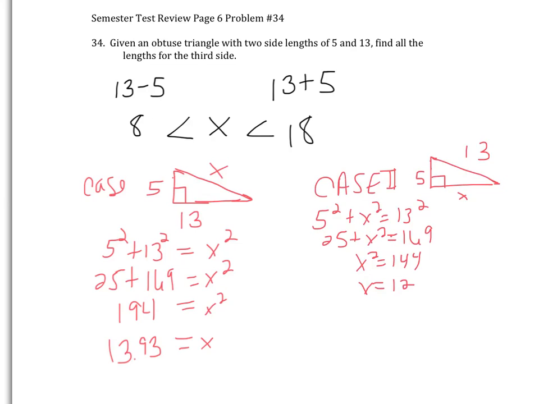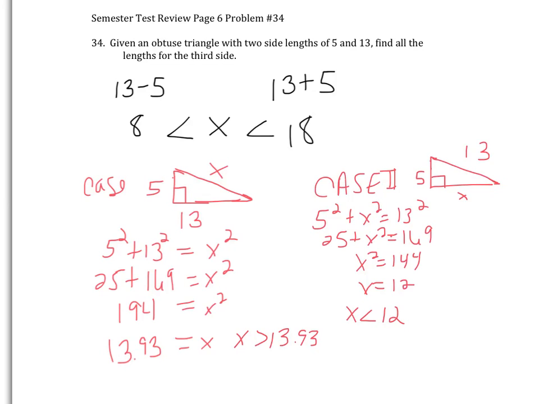But we know that if 169, the hypotenuse squared, is larger than the sum of the two sides squared added together, we know that it's an obtuse triangle because the door swung out more. The 13's too big in order to make it a right triangle. So in other words, as long as x is less than 12, we know that we're going to have an obtuse triangle in this case, and as long as x is greater than approximately 13.93, we know we're going to have an obtuse triangle in the first case.